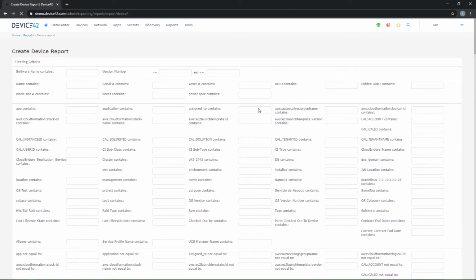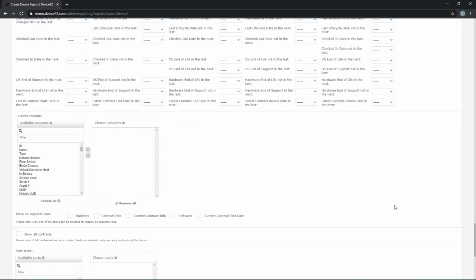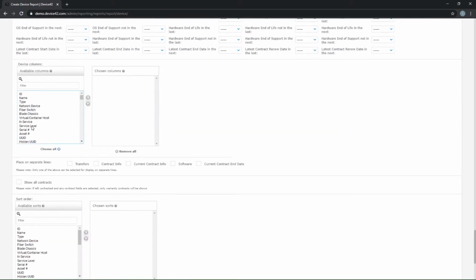Once you select an option, each page will start with a lot of filtering objects that you can use to narrow down your reports. But for now, we'll scroll to the bottom and see two of the more common pieces of the classic report section, which are the columns area here.